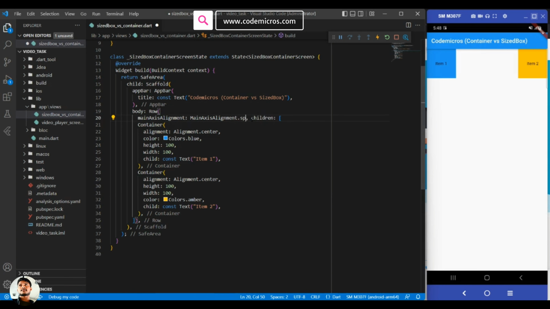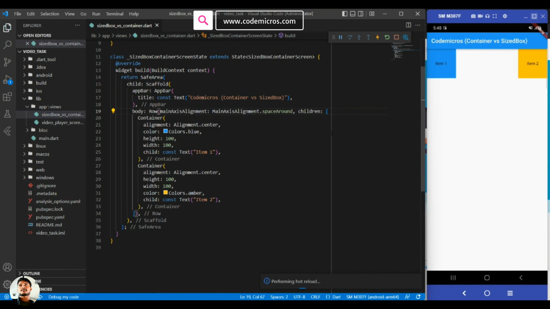Now let's talk about spaceAround. When I give spaceAround, you can see that in between it takes a specific size, and at the left-hand side of the first item and the right-hand side of the last item, it takes a little bit. How is this little bit of space calculated?